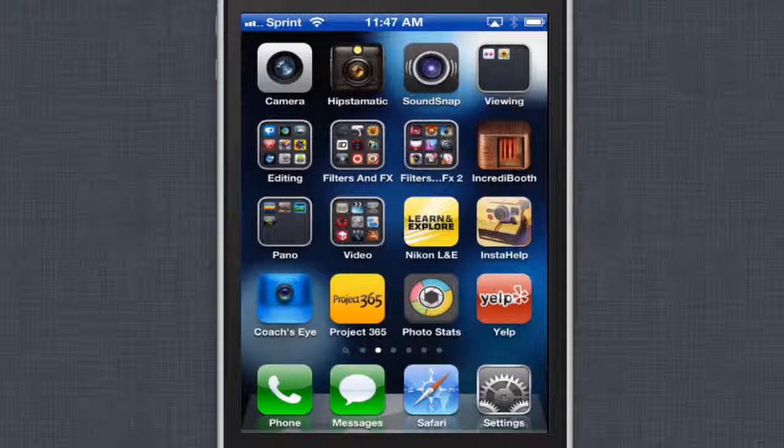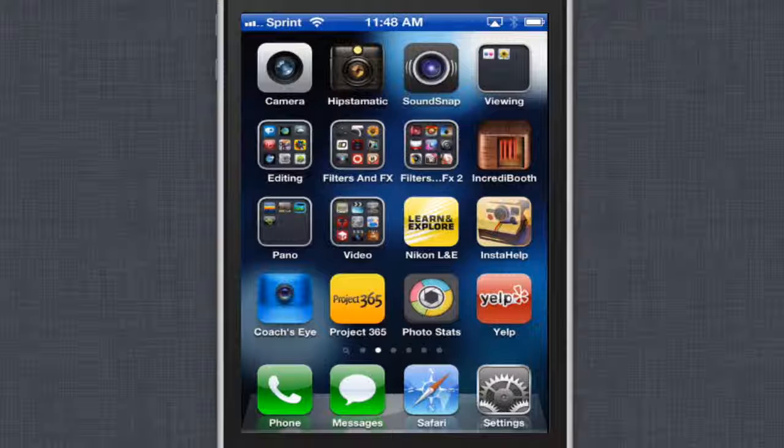Hey everyone, Luis Perez here, and today I'm going to give you a quick tour of Coach's Eye. This is an app from TechSmith, the makers of Camtasia. And today I'm going to focus on how you could use this app, which was intended for sports and for other coaching, to do observations in the classroom.